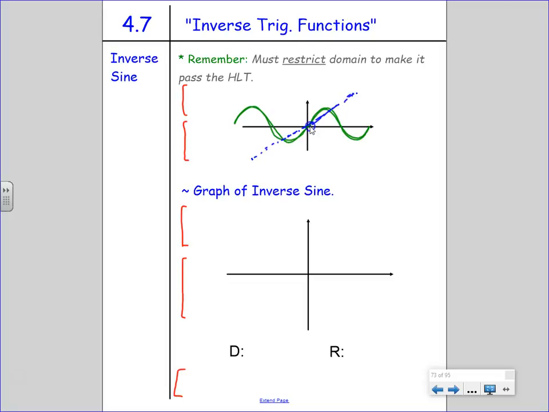Now, is this an easy one to flip? No. So what happens when it's not easy to flip? We flip piece by piece. Like, couldn't the one that's above now be below? Right? Piece by piece. Take it easy. The one that's above is going to be below. The one that's below is going to be above.